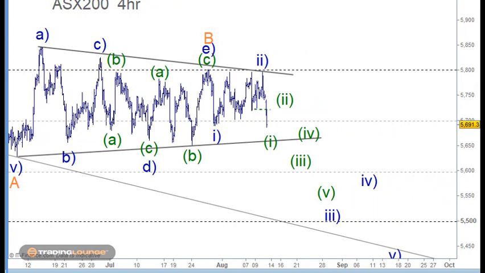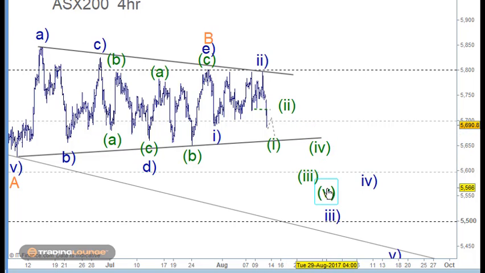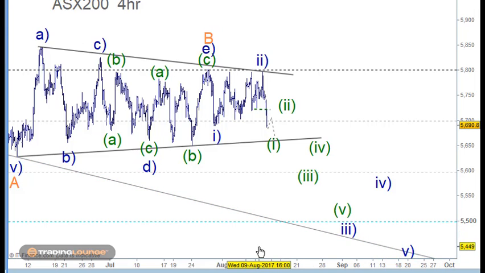But at the moment, as I mentioned, we'll just take it bit by bit. We're looking for wave 1 here. I've got 5 waves in there already, but there's a possibility that we can just go 4, 5 down to here a little bit further, maybe even hit this trend line here. At this stage, the S&P's got 5 waves down as well. So at some stage there will be a bit of a rally coming into play here with all of this, and yeah, so that's our pathway at this particular point in time.